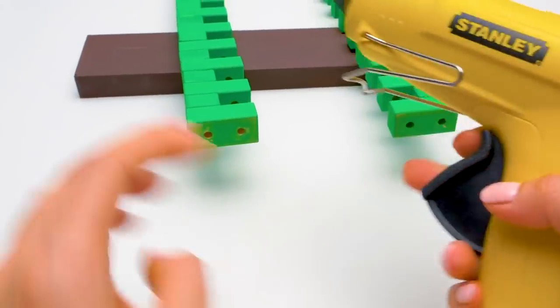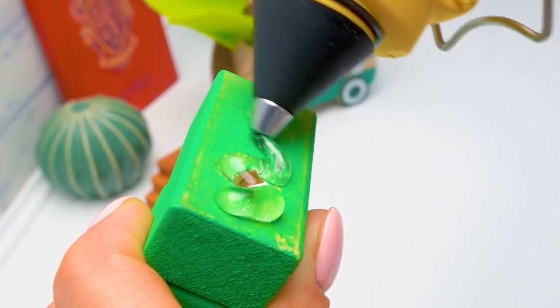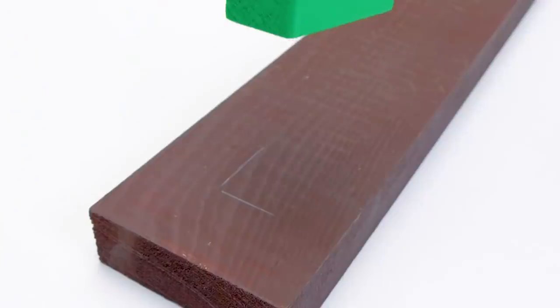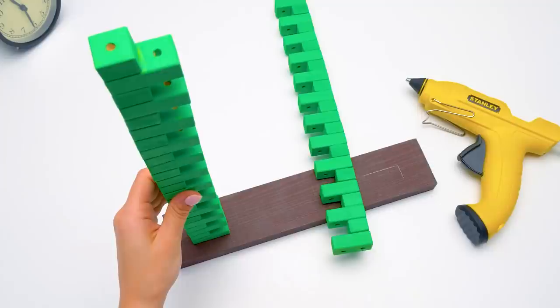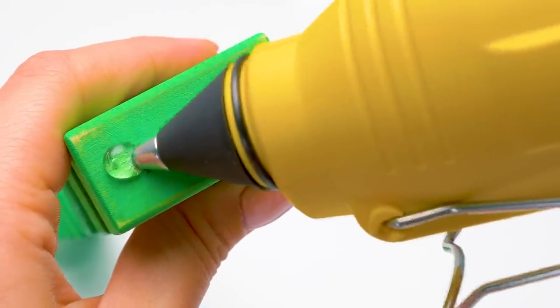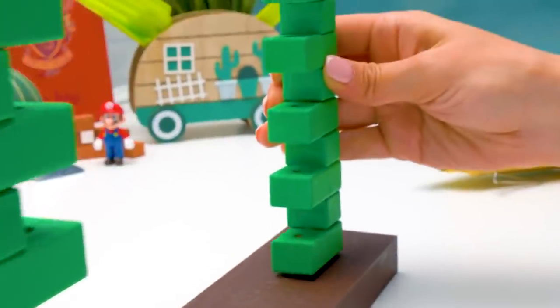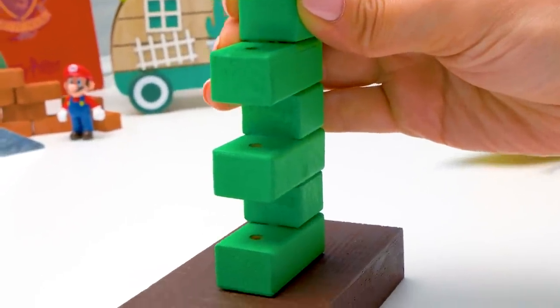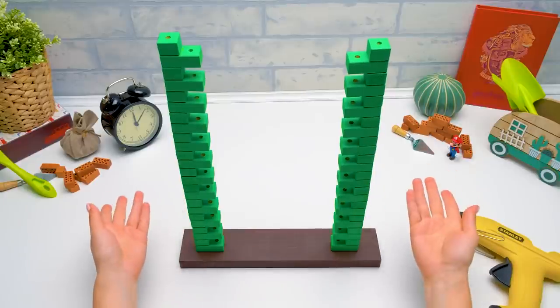Okay, we'll apply a bit of glue. And spread it all over the surface. Now let's glue our part carefully and super firmly. We can even press it a little. Now it's time for the second part. Guys, be careful with the hot glue. Ask an adult to help you. There you go, let's set the second green part, and here's the structure we got in the end. I hope it's the thing we need. Cool! Great!